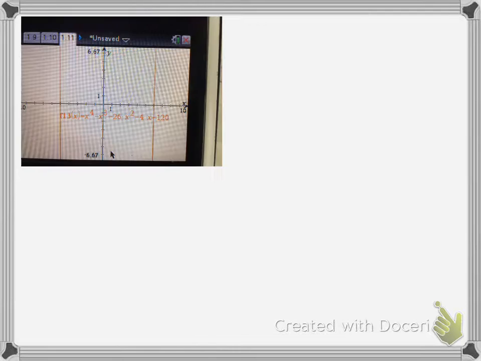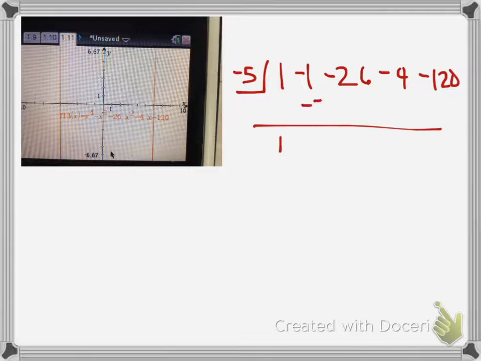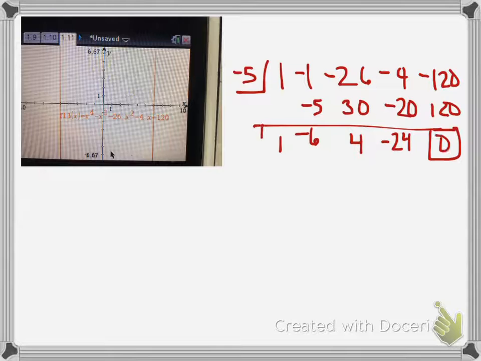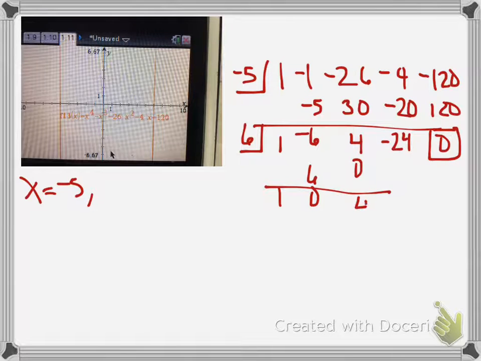All right, so let's look at the next part. There you can see there's only going to be 2 real zeros. So it looks like one is at -5, so you try -5. You put your numbers there, and you can see that's going to work. -1 minus 5 is -6, times -5 is 30, plus 4 is -20, 24 gives you 0. Bada bing, bada boom. You try -5 again, and it does work. Bring down the 1, 6 times 1 is 6, 0, 0, 4, 24, 0.